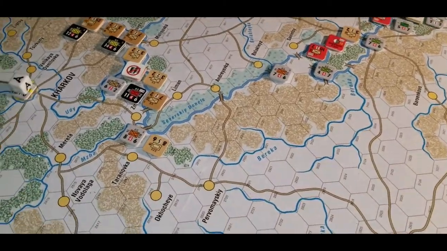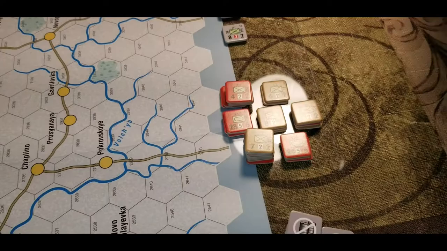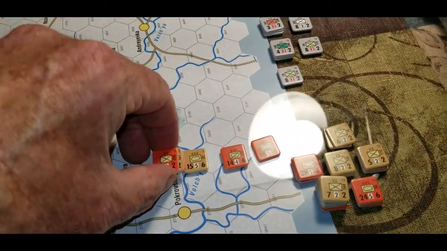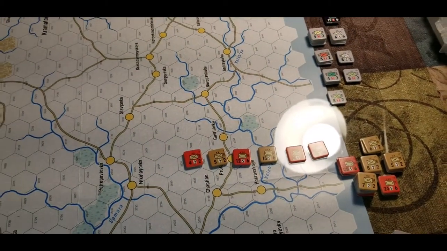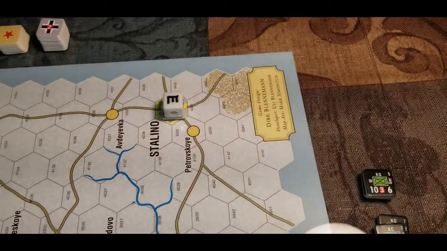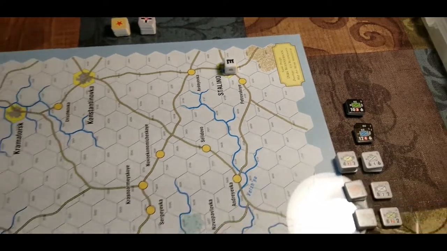What do they get this turn? This is turn five, so they get a bunch of guards units there. Let me see. Any of them armor? Yeah, they get some armor, a bunch of armor, actually. Okay, so maybe that'll help get them in some holes somewhere. The Germans, of course, get another SS division in there, or SS Corps or whatever.